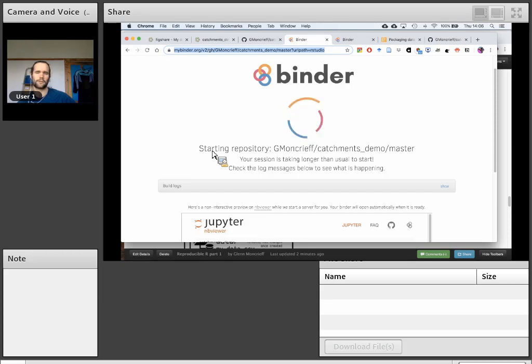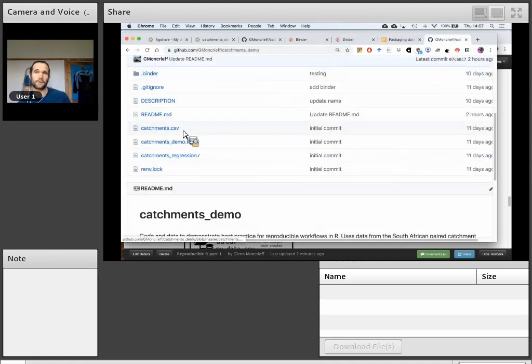What you won't be able to do with Binder is that it just produces quite small machines. So what will come up here is a little RStudio thing that's essentially running on a very tiny computer. So it's not going to be able to analyze large data. It's not going to be able to download a large data set into Binder, and it's not going to be able to do any sort of computation that requires a couple of processors or a lot of RAM. This is just for doing a bit of exploration and allowing other people to check your analysis.